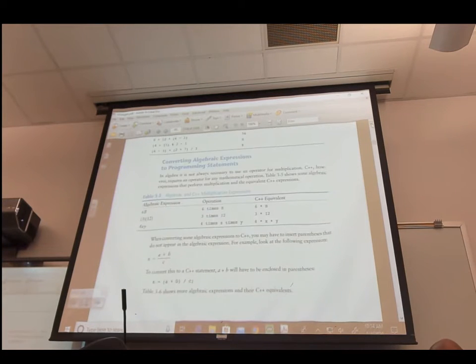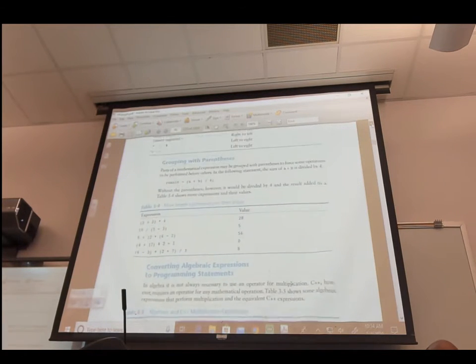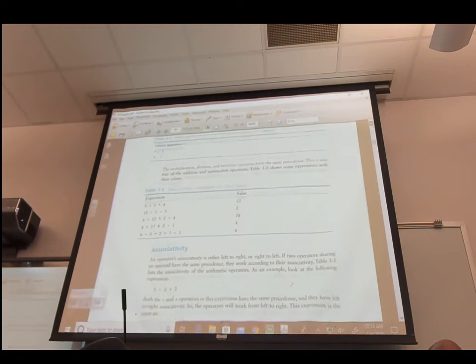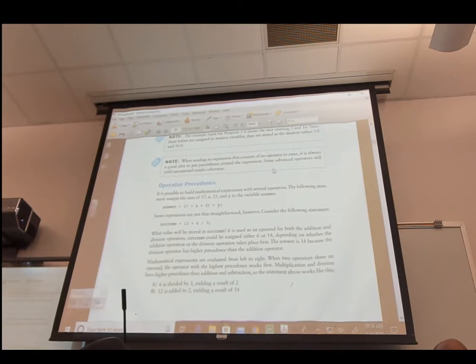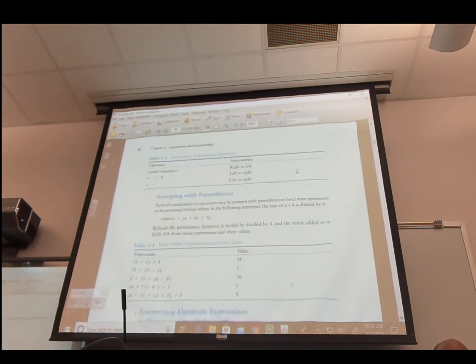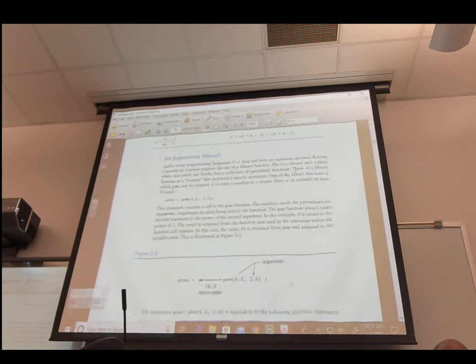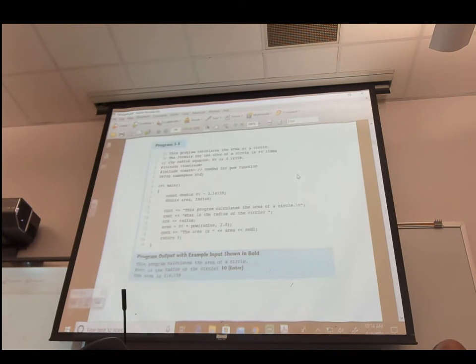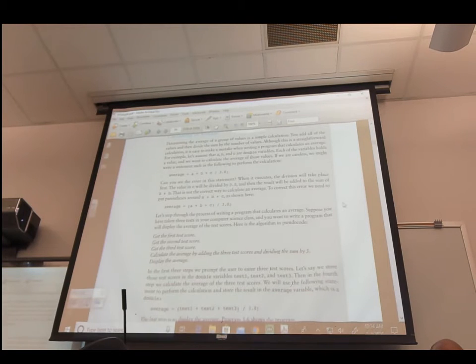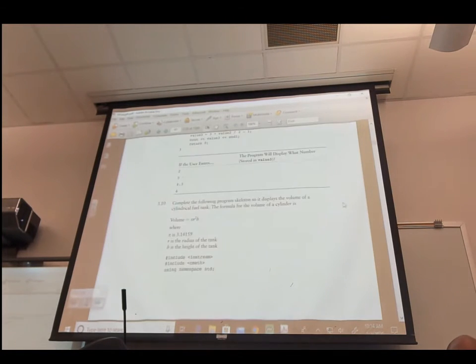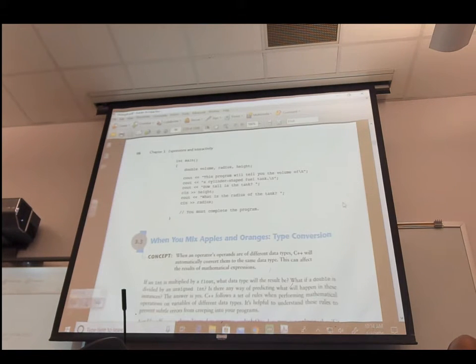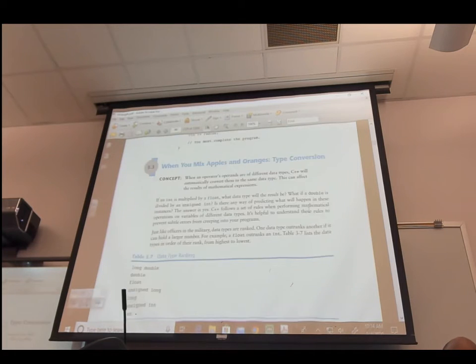Changing the data type of a value of a variable. Yeah, we went over the associative properties, but static cast. All right. Can't find static cast. Okay, type converter. This would be it.